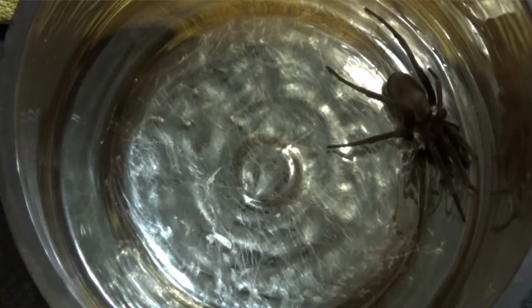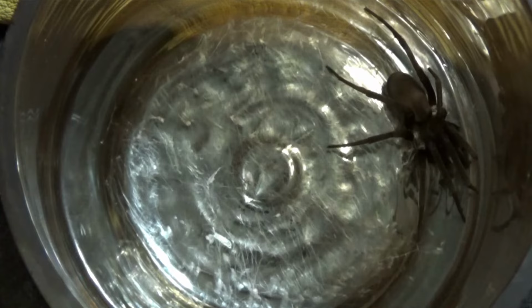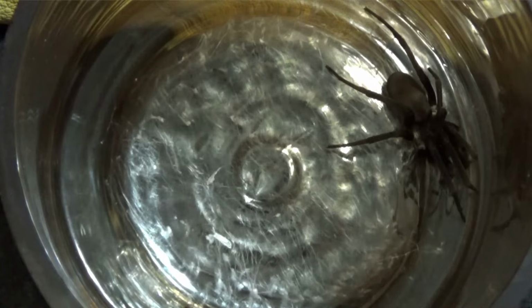She's probably just stressed, but she's a beautiful lady, a magnificent spider, and I cannot wait to get her in an enclosure. If you look, you can probably find one. They're all over the southern United States, but they're really all over the Americas, because the entirety of Central and South America are literally crawling with these gales. You just have to find them. They're around you, I guarantee it. You just got to find them. You got to learn to recognize their nests and maybe play with the webs on the outside so they'll come out and you can grab them.